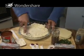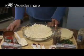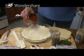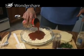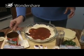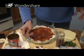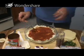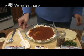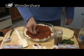And next, what you're going to want to do is your pizza sauce. And I'm just going to take and dump. And then spread. You could serve this with crackers too. That'd be really good with crackers. And like a Melba toast. A little bit more sauce. And it's ready to go in the oven.